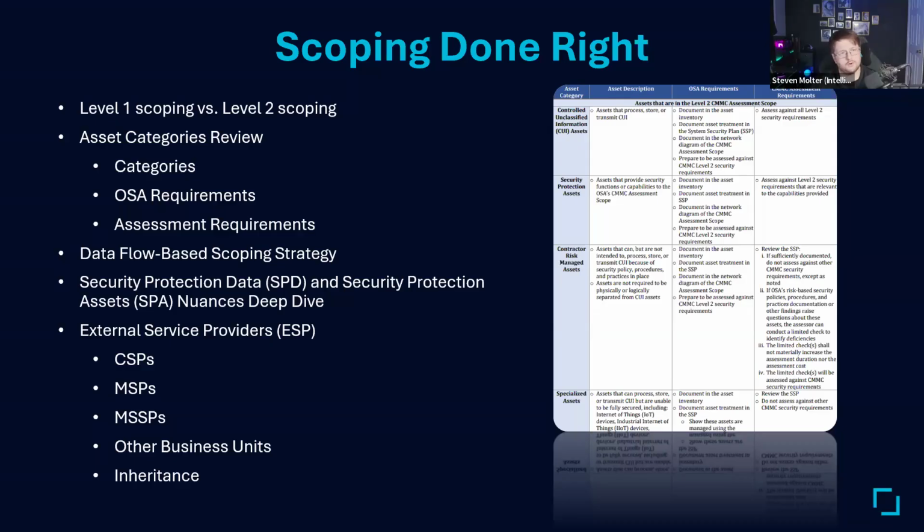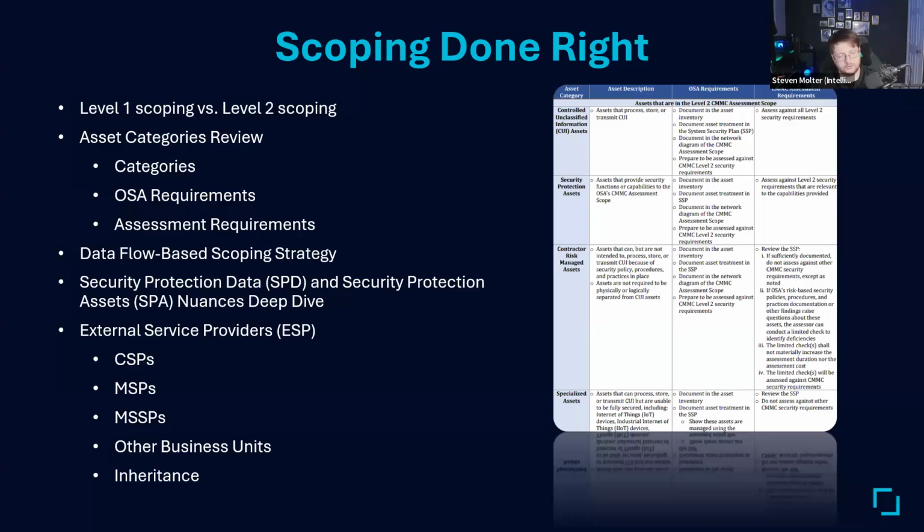And they are that simply by virtue of providing those functions to your system. And the requirements, if you notice from the screenshot of the scoping guide on the right, are exactly the same. There's no difference in the wording here, right? You are required to implement all the requirements. They need to show up in your inventory. They need to be documented in your SSP when you're talking about your implementation statements, and they need to be represented on your network diagram. Now, the big difference here, though, is that when you're getting your assessment performed by a C3PAO, they're going to be vetting those assets against the requirements that have something to do with the capabilities they provide.